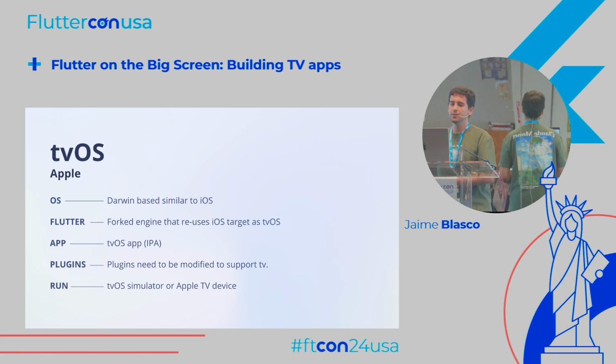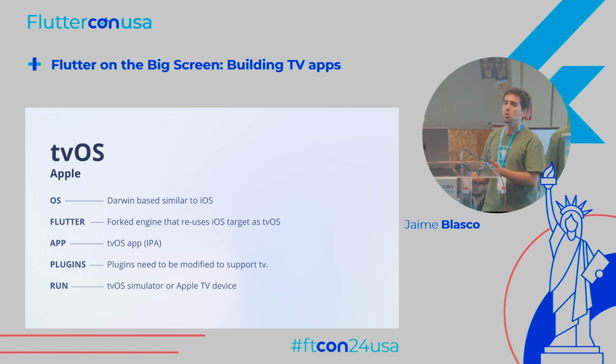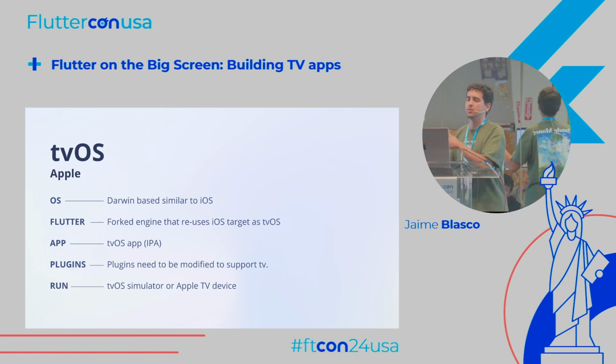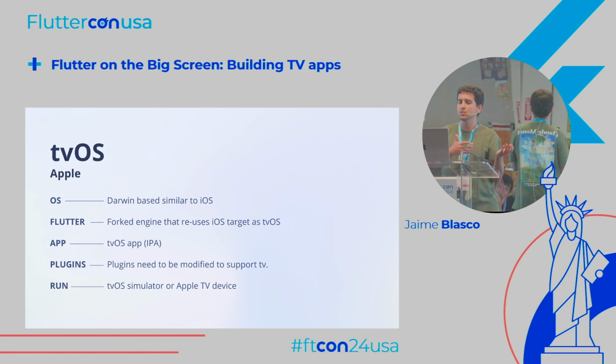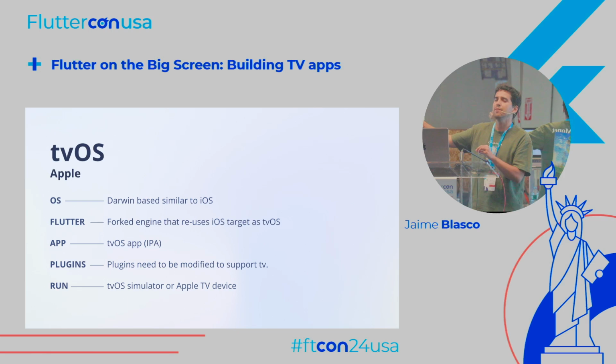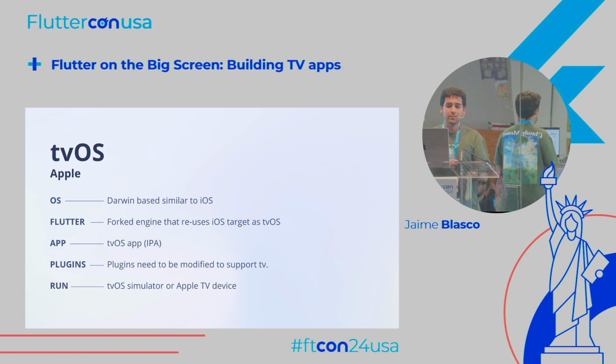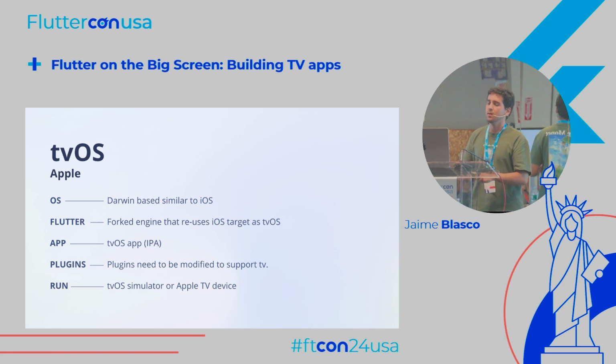Then we will have a fully tvOS app, and the thing is, iOS plugins won't be supported by this new fork. Like on Android, you can use Android plugins on Android TV, but for tvOS, you won't be using iOS plugins by default. Most of them you will be able to tweak and then add tvOS support as a capability and they will work out of the box. But some of them you might need to make some changes to. Very similar, once you have everything set up, you will be able to use the TV simulator or the real device.